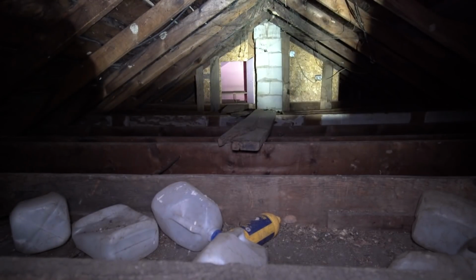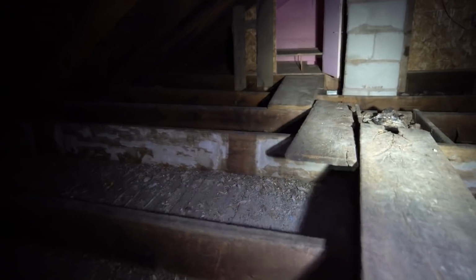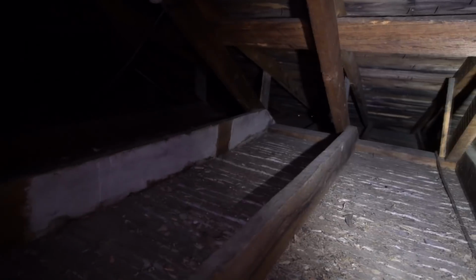He saw a raccoon in this area, so I gotta be careful. Let's get to it. I'm gonna try and stay on these supports because I don't know how stable this is. Okay, I definitely hear something moving over there. But I'm gonna try and make it to the secret room for you guys. Look, there's like a little model airplane up here. Okay. That's a lot of feces.